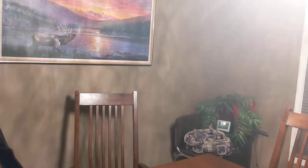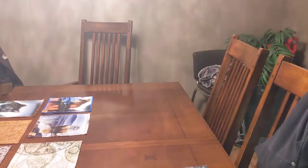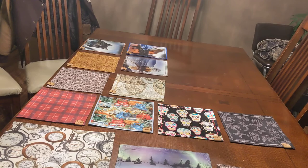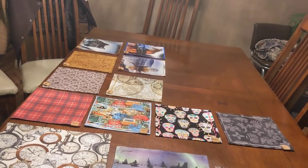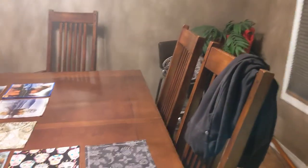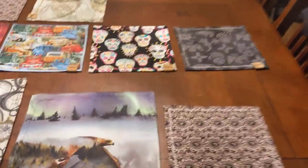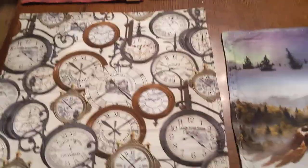Hey, what's up guys, DNA Hanks here. Just want to give you a quick rundown on our new business that we're starting. Basically, I'm a huge EDC lover — our family loves nature, fishing, hiking, hunting, anything to do with the outdoors. It kind of started off because I wanted my own handkerchief, got the wife to make me one, and it snowballed from there.